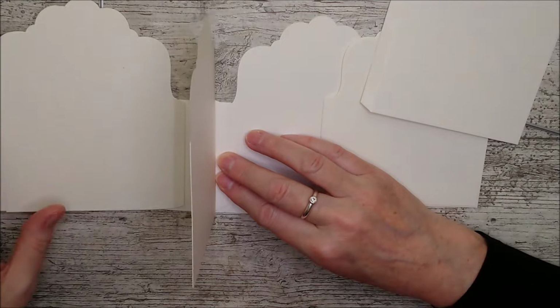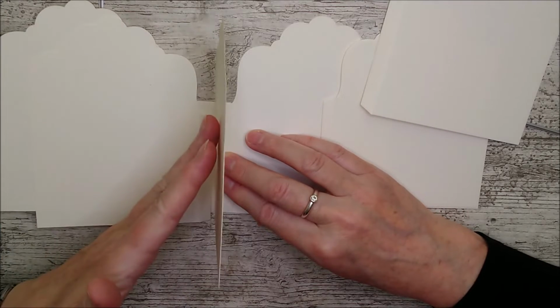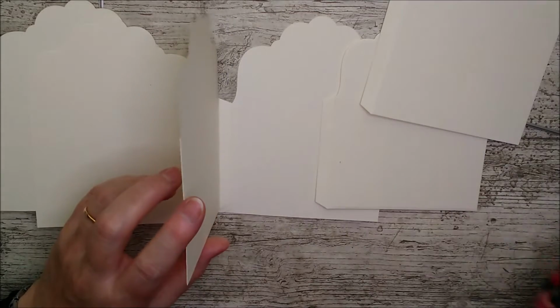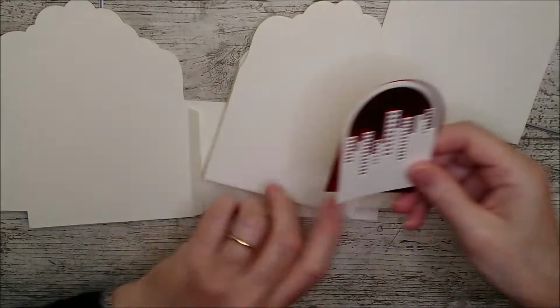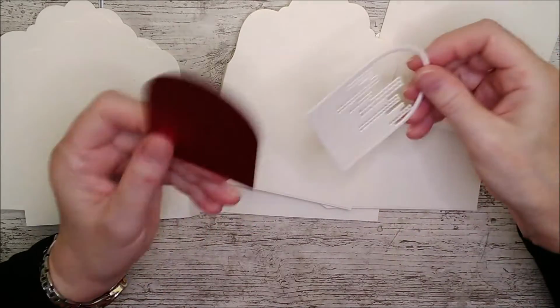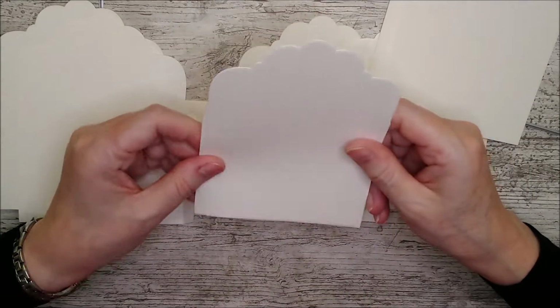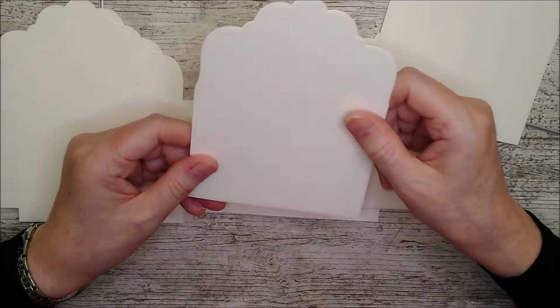Now, because it's a memory book this time, I'm not going to go ahead and cut apertures into these, but I can certainly go ahead and add some of the detail onto the front of them, and then I'll also be able to use some of these little shapes and pieces, possibly not in that colour though, that's a spare piece, to make them my little tags for the book as well.